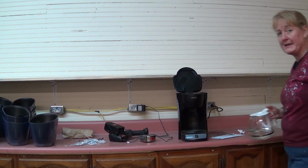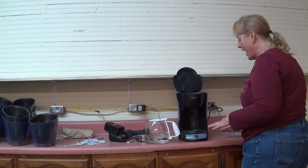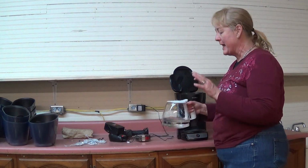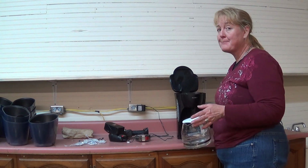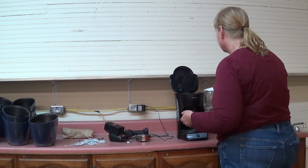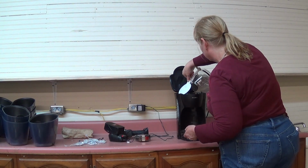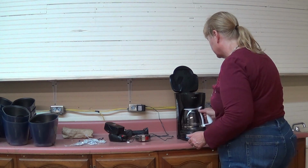All right, everybody. This would sort of be a miracle if it works, but this coffee pot was free to me, but it didn't have a coffee pot. But I knew that I had a coffee pot in the pantry that I had bought, thinking that it was the same as the one I had at home, so it was like a replacement that I saw at a yard sale. And so let's just see.